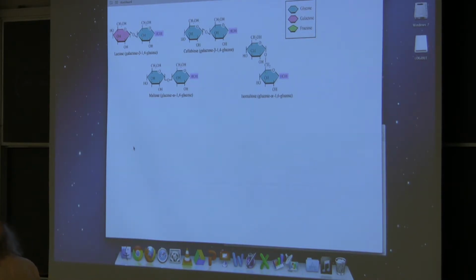Right? So lactose is not like sucrose. We would expect that lactose would not be as stable as sucrose, and it's not. It would be more reactive than sucrose would be. Lactose is also known as milk sugar because it's the sugar that's found in milk. And we hear about lactose intolerance. What does lactose intolerance mean?